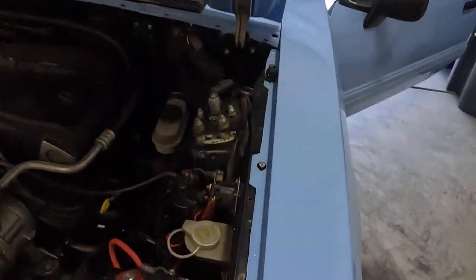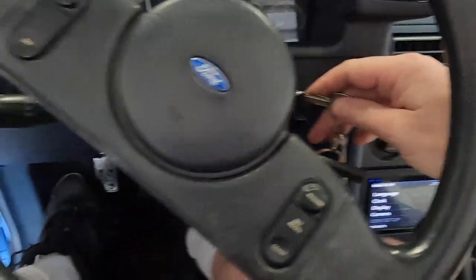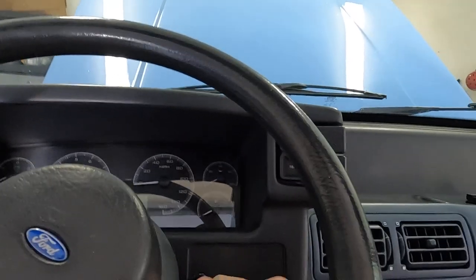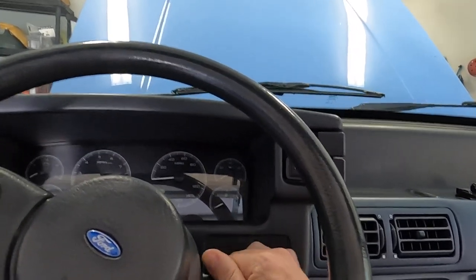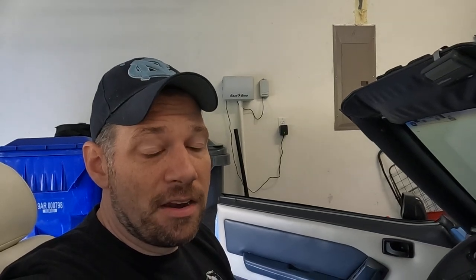We're going to do it all in reverse. Let's just see if it'll even crank up — get the battery back on and find out. Everything else is just trim and whatnot. Let's see what happens here. Hopefully I don't break anything. Well, so far it's locked — that's not a good sign. Literally, that's incredibly hard to turn. I did something wrong here. Shouldn't be this hard to turn. Something's wrong. I definitely installed that ignition switch incorrectly — it's binding. Let me figure that out.